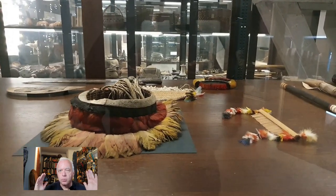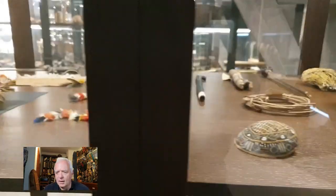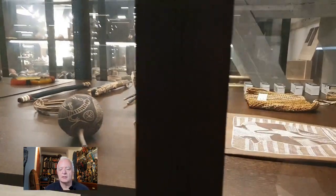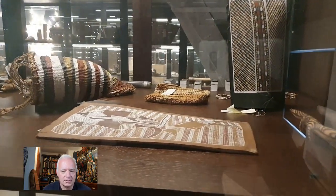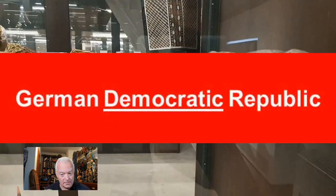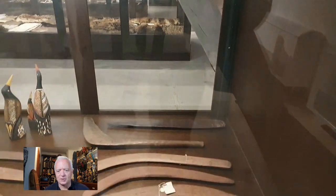Here are some Amazonas objects. Once again, it shows the broad interest of Julius Riemer, and there are more Amazonas objects. Riemer died in 1958, which means he collected until 1958, but later his wife still collected, and they got a lot of objects from other museums from the German Federal Republic, so they could have a lot of things there.